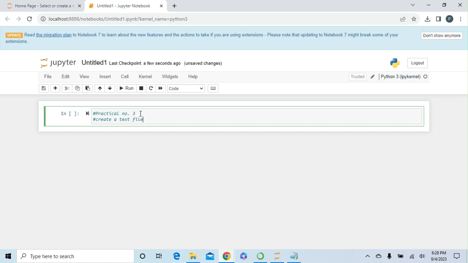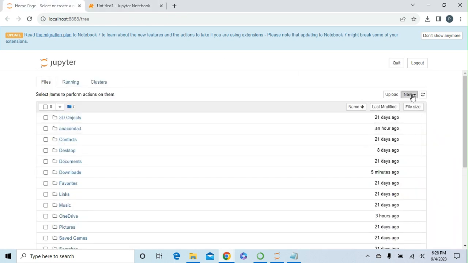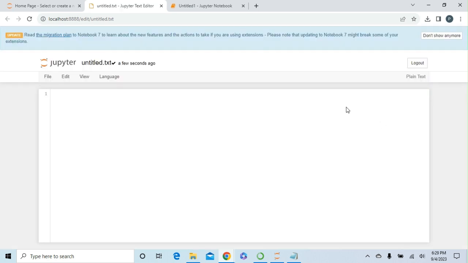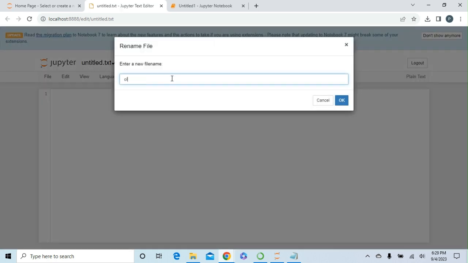So name it as old file.txt. In order to create an old file txt, we just go to this home page, then go to this new, and we will select this text file. Now we will just rename it as old file.txt.